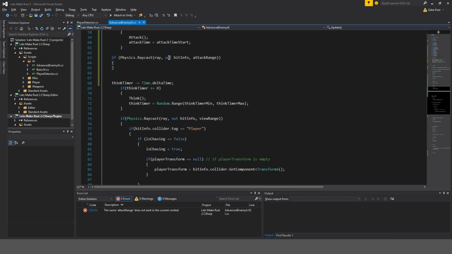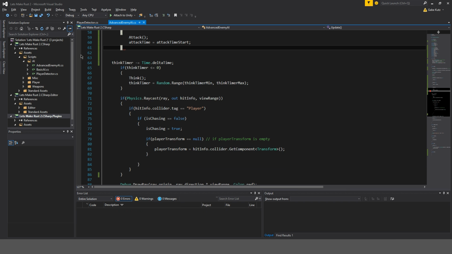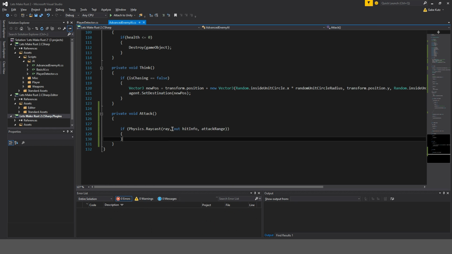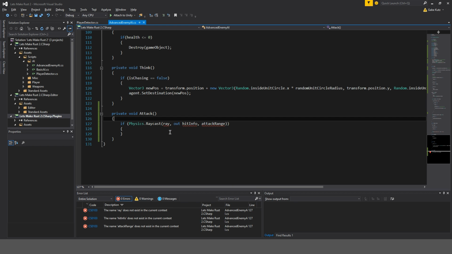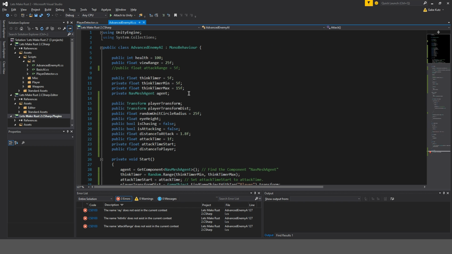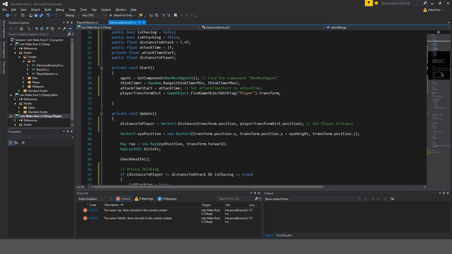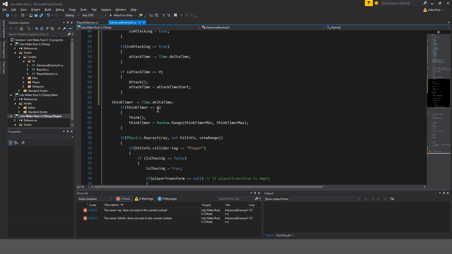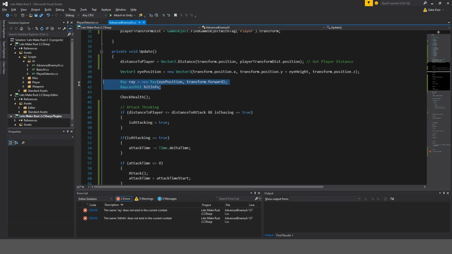The distance thing actually kind of makes sense. I just wasn't thinking about it. So we're going to take this Physics.Raycast, and we're probably going to bring back the attack range. Yeah, I wasn't thinking about how the system was working. Okay, so now I don't know why this is not... Oh, yes. We'll take these and make them public.